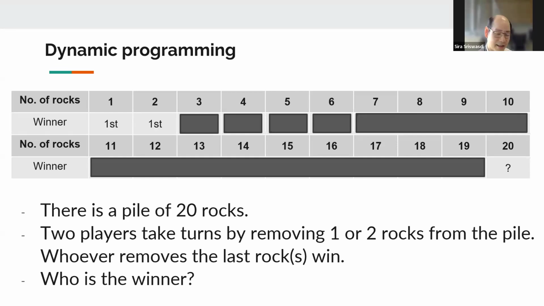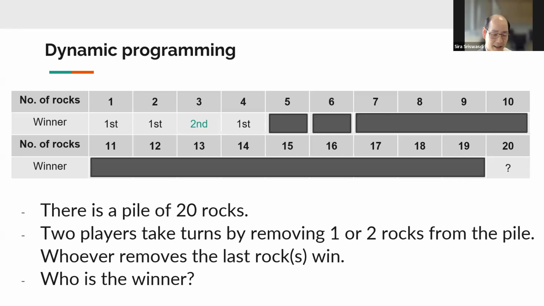If we have 3 logs, now this becomes interesting because the first player cannot finish taking all the logs in one turn. He or she can only take 1 or 2 logs. If he takes 1, then the other player will take 2. If he or she takes 2, then the other player will take 1. So whatever the first player does, the second player will always win because he or she can take the remaining logs. Now, if we have 4, then the first player wins.